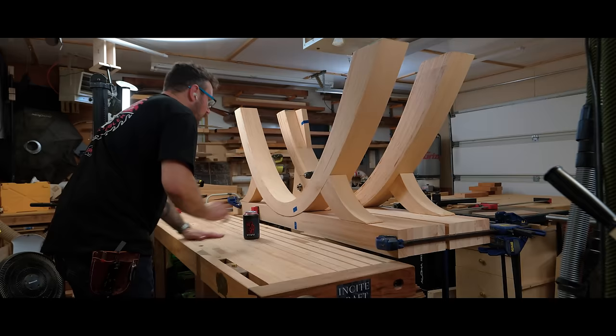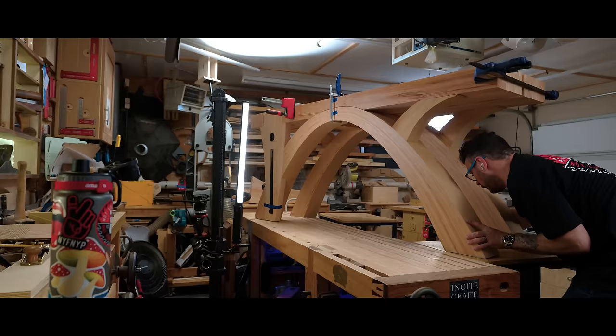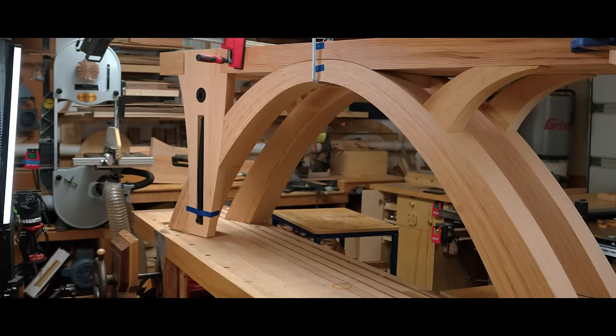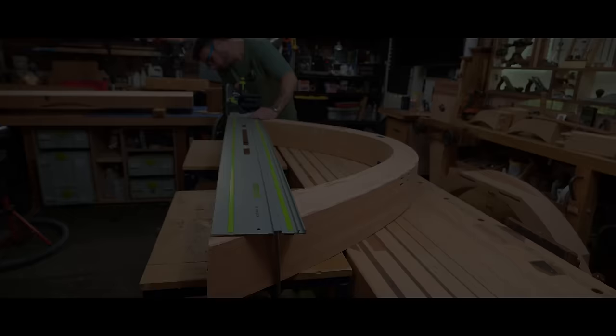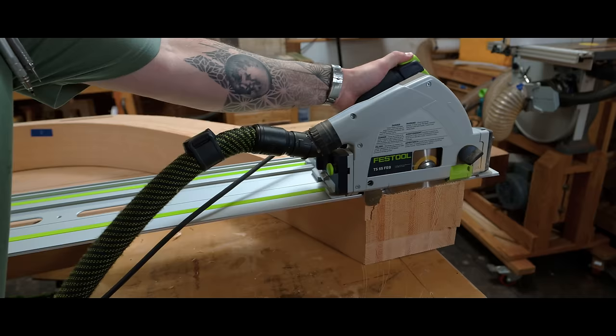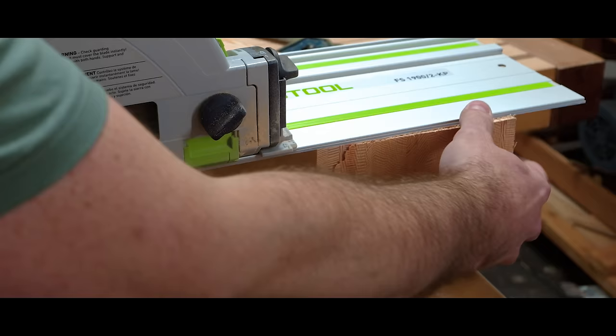I'm biased as hell, but that looks sick. Let's get a final level cut on the legs, and we'll go ahead and make that bottom shelf so we can get everything glued together.